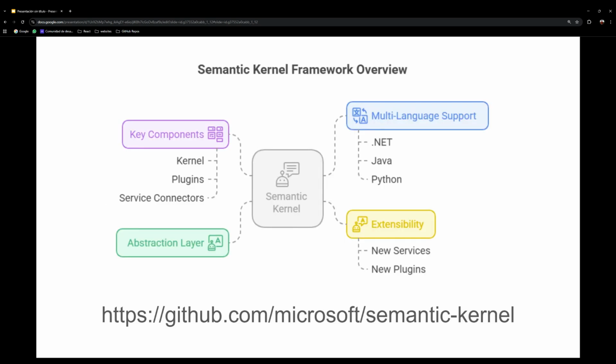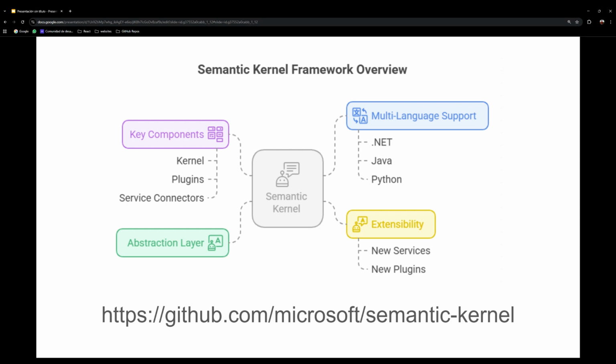Semantic Kernel is a lightweight open-source .NET library from Microsoft that simplifies integrating diverse AI models into applications. Think of Semantic Kernel as Microsoft's toolkit for creating smart AI assistants. It's what allows your AI to do more than just answer questions. It's like giving it a brain and hands so it can plan, use tools, and remember things.